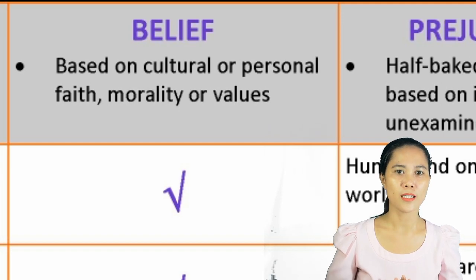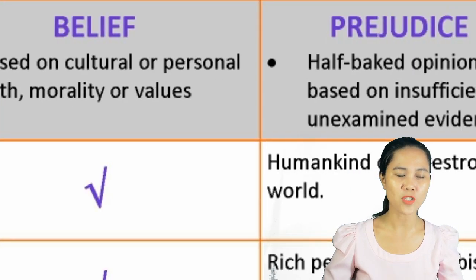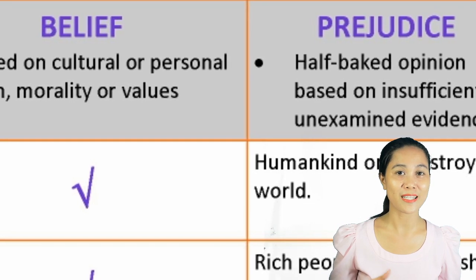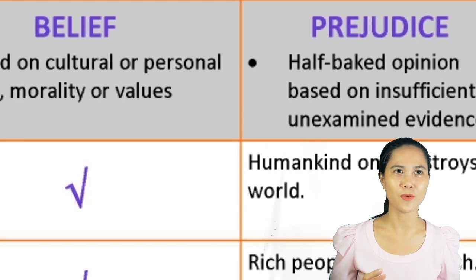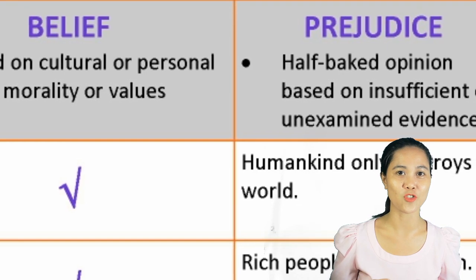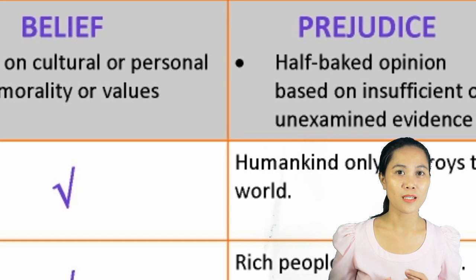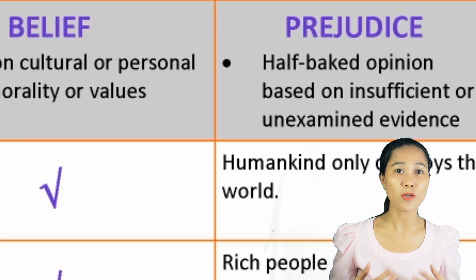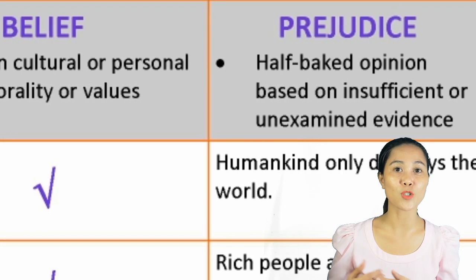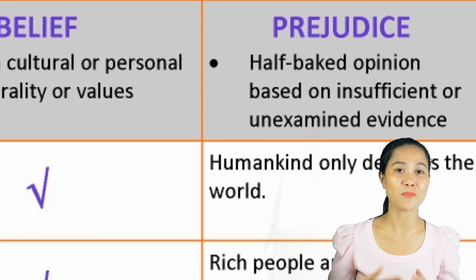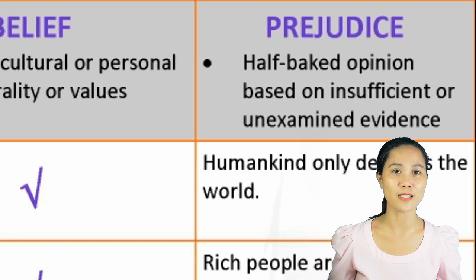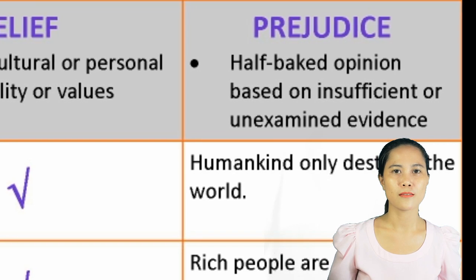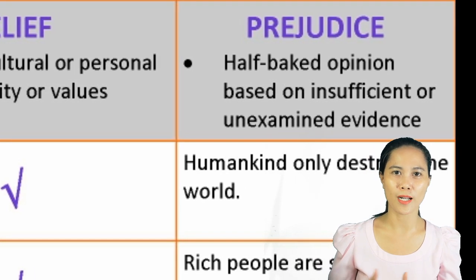How is it different now if I'm going to say prejudice? That is something that usually connotes something negative because, from the word itself, prejudice, you are already judging without prior study, without prior examination, or even without evidence. You make a conclusion because of some incident, maybe one or two incidents, and you make a generalization that, oh, okay, all men are like that, all women are like that.